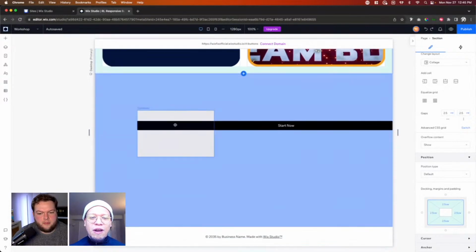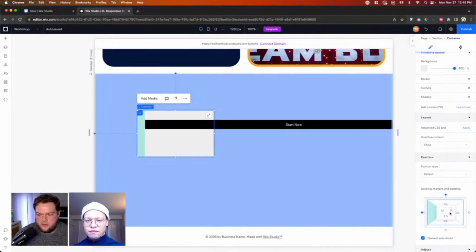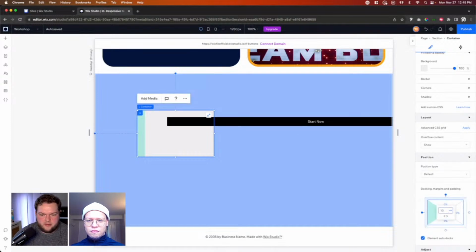But if you can do everything, what I would say is, like this container, if we wanted to add padding to it, and we added like 10% padding, but we changed this to viewport and changed it to 10, it changes it completely. So for elements like this, inside of a container, I would always still use percentages.